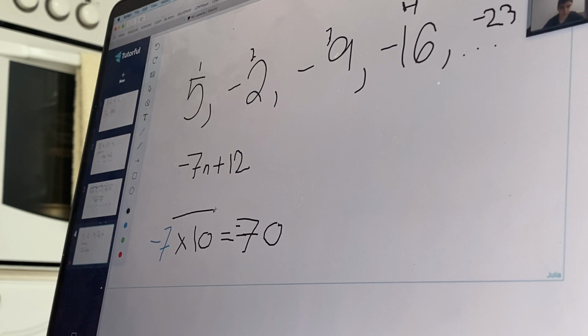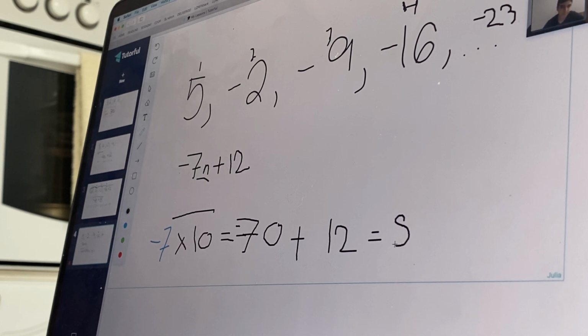What else do we need to do? So you've got half of the formula there. What else do we need? Okay, yeah. So 7, 10 plus 12. Good. Plus 12, what is? Equals 82.